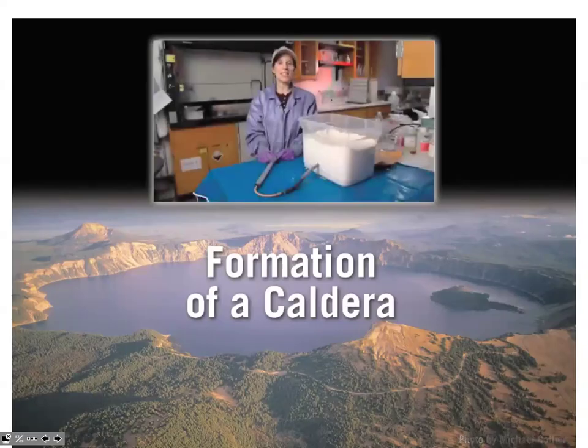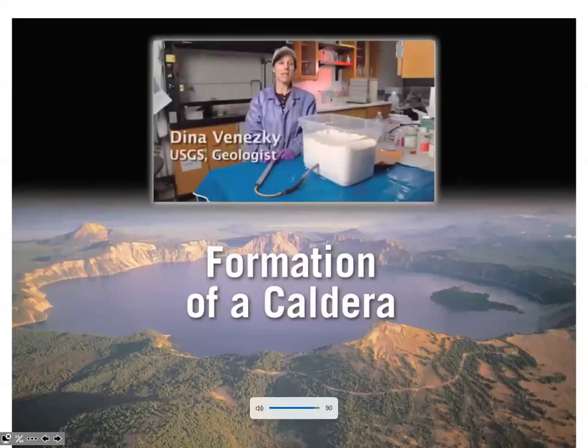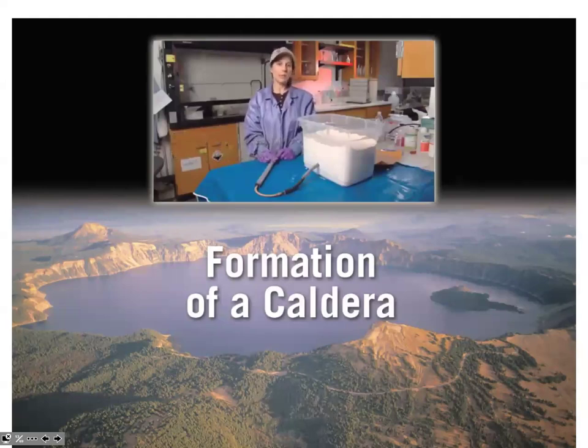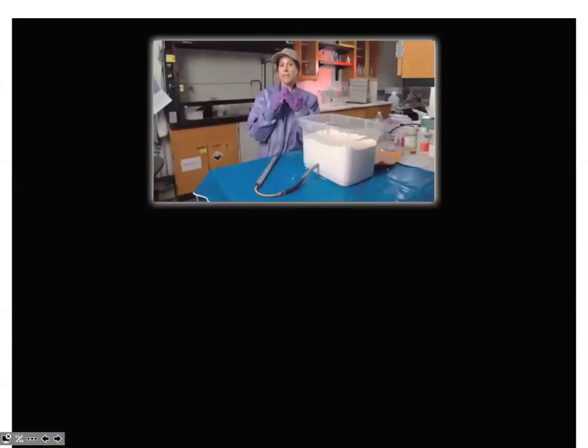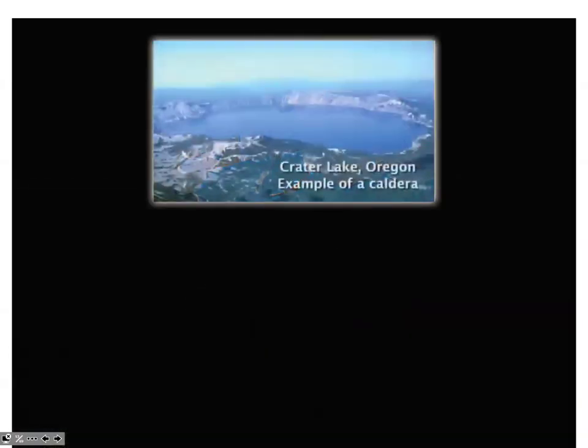Hi, I'm Dr. Dina. I work with the U.S. Geological Survey in Menlo Park, California, with the Volcano Hazards Program. Today we're going to talk about calderas. When most people think about volcanoes, they think of a triangle shape, and that's what many volcanoes look like. But there are other shapes too, and one of those is called a caldera.